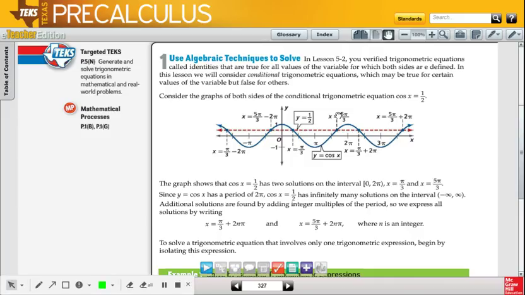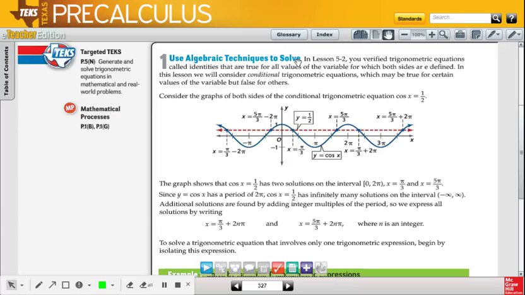So in 5.3, it's talking about solving trigonometric equations. So let's go over some brief information before we can actually go into it. Now, in the beginning of the section in the textbook, it talks about using algebraic techniques to solve. So basically, anything that you have done in algebra to solve any given equations, regardless if it's linear, quadratic, or higher degree, you're basically using just the basic algebraic techniques just to solve for the variable.